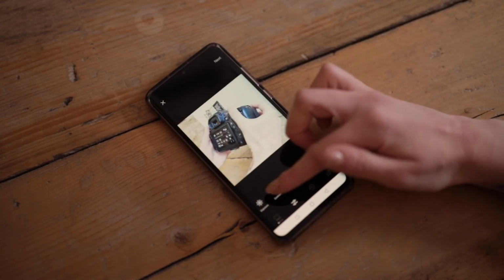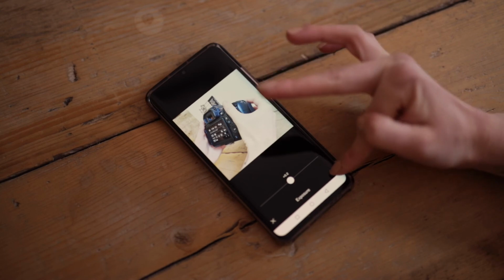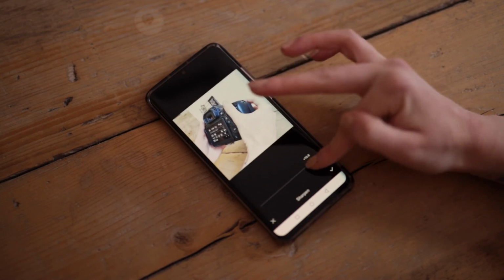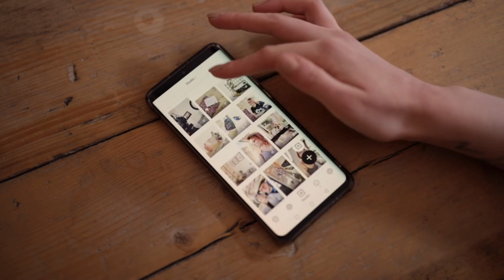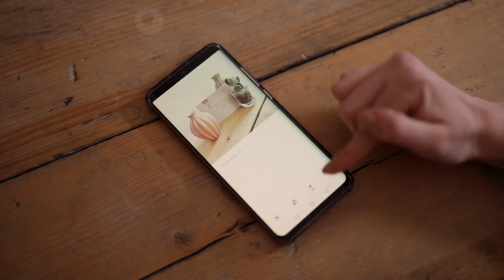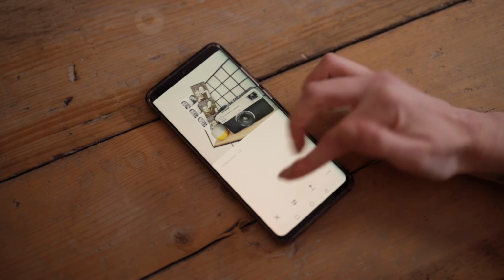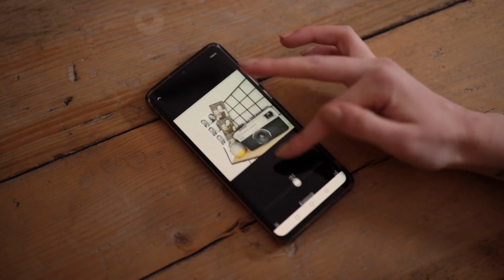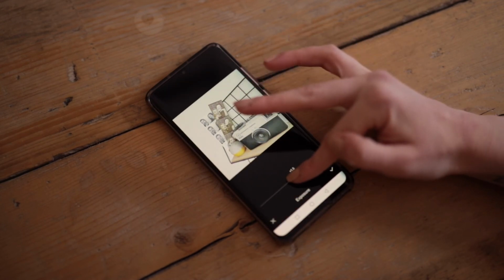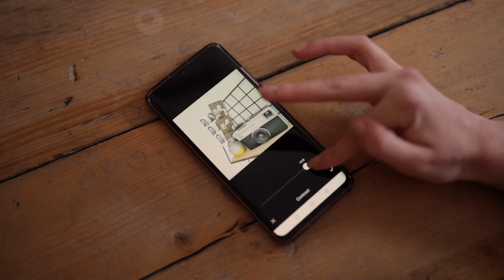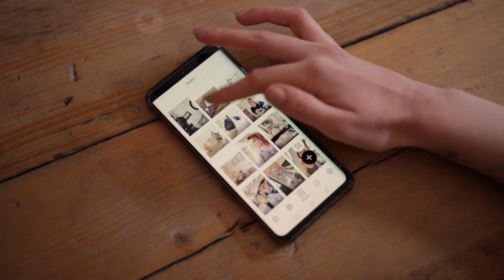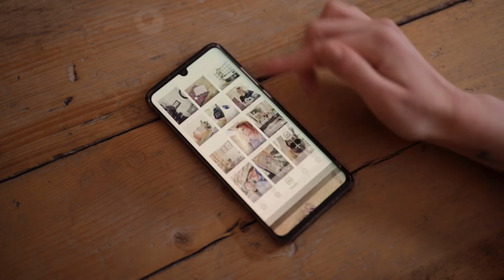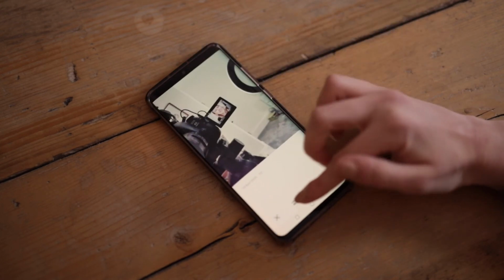This one's become slightly overexposed, so I'm going to just bring that down a little bit, add a little bit of sharpness, and then save that. This one looks absolutely perfect. This one I might up the exposure slightly and add a tiny little bit more contrast. And that one looks good because that's one we did earlier.